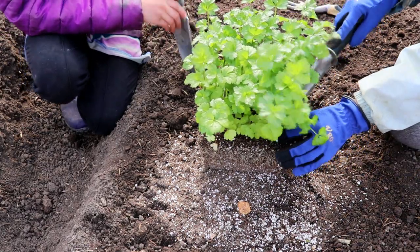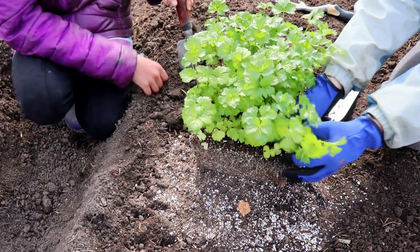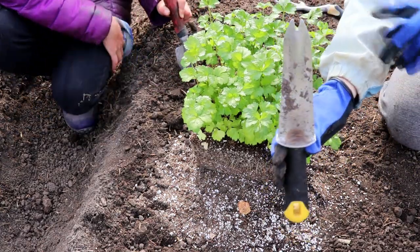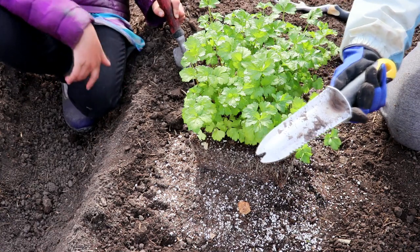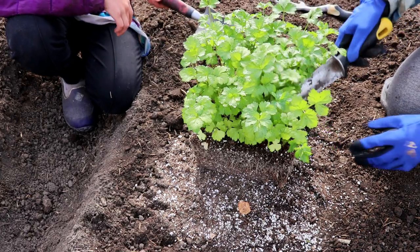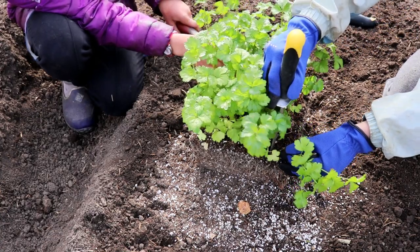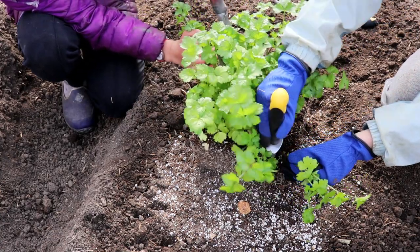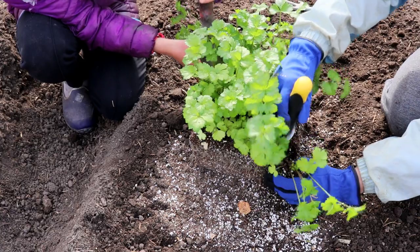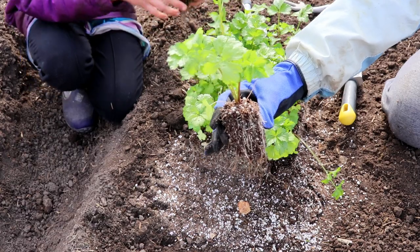The very first thing I'm going to do is isolate my first celery plant here. I'm going to take my tool. One of my favorite tools looks like this. I can cut with it, I can stab with it, I can use it as a shovel. And let me tell you, who gets this tool when I'm out? Mom. This is Mama's tool. I wish I had about 5 more, one for each of my kids, because they love it too. So what I'm going to do is take my tool, drive it straight down, and make a box. Such as that. So now it almost looks like I popped it out of a plug tray.